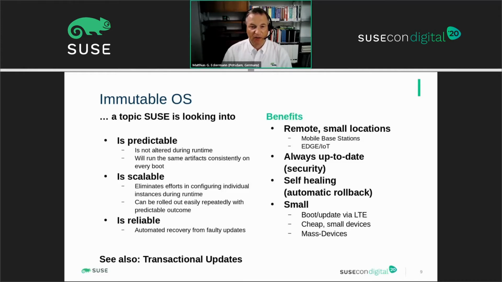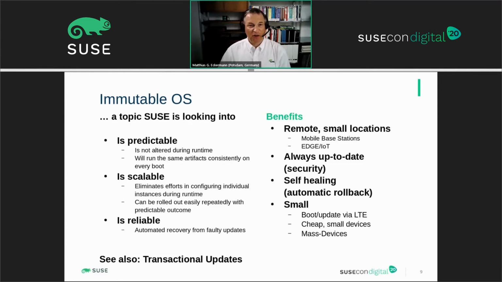And what we hear from many customers is also that they are looking for operating systems that are smaller than the traditional huge Linux operating system distributions that we see in the world. So they should be small to be delivered on small or cheap devices such as the Raspberry Pi, or that are delivered on mass devices. I may come back to some of these aspects when we talk about transactional updates later.